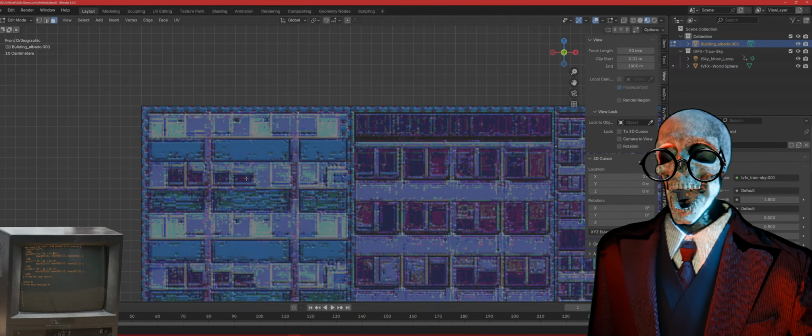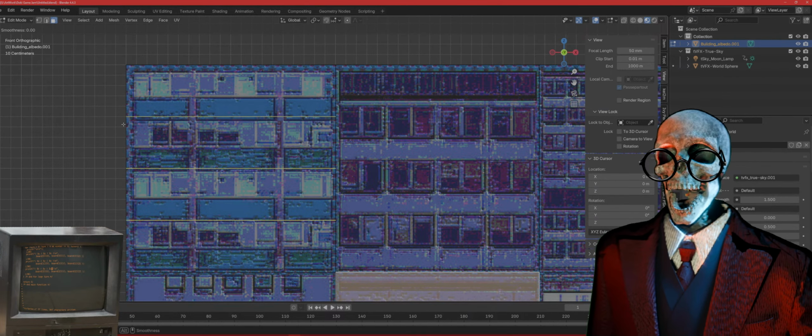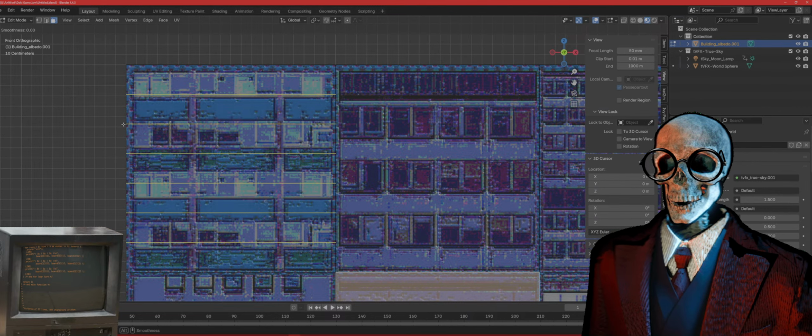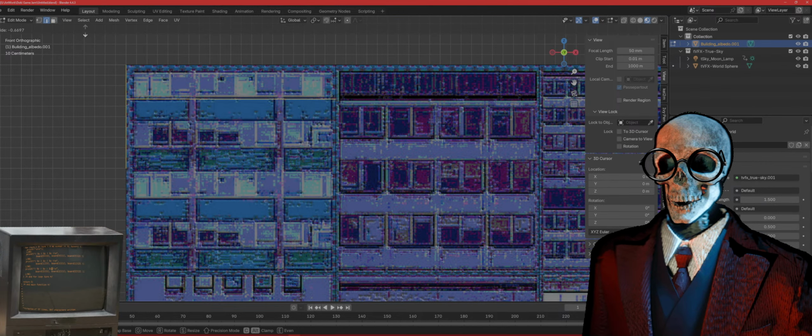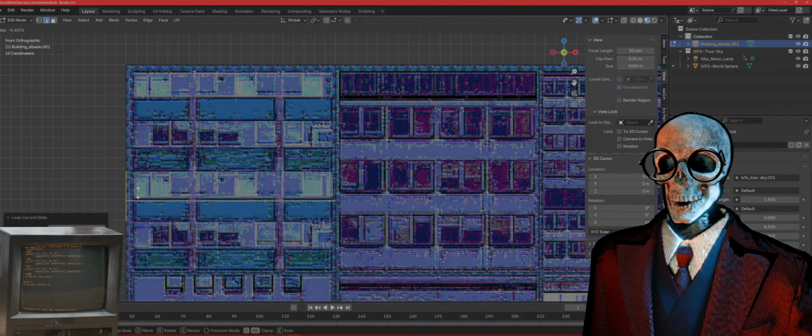Let's go back here, and what we're gonna do is that we're gonna subdivide in a way that allows us to make like tiles. So that's basically what we're gonna make. It's like a tile concept thing.